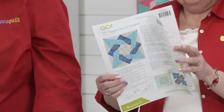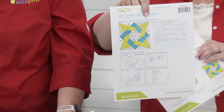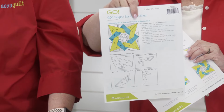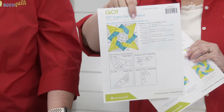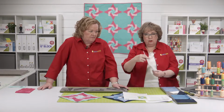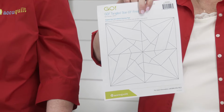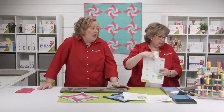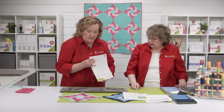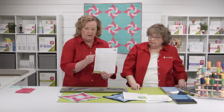The really helpful part I found was the page that showed you the letters and how those laid out. And don't stress about it. We're going to show you how to chain piece them, but that's real helpful. And that's also where you can find the coloring page. A lot of people always ask about the coloring page. Yep. And when you hold it like this, I think it looks like a spider web, right?